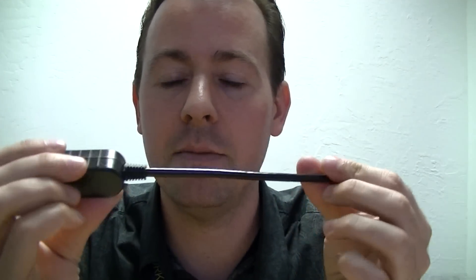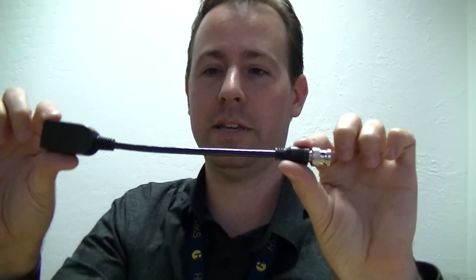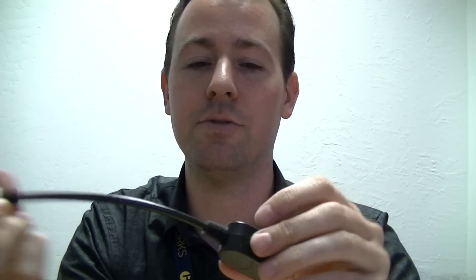The first one is this guy right here. Sometimes it's a longer pigtail piece like this, which is about eight inches, sometimes it's just the shorter piece where the BNC connector is built onto the plastic, but essentially it's all the same. It has the BNC connector on the one end, which is what will connect into the camera, and then it has this little guy on the other end, which takes a single pair of wires from the Cat5 cable.